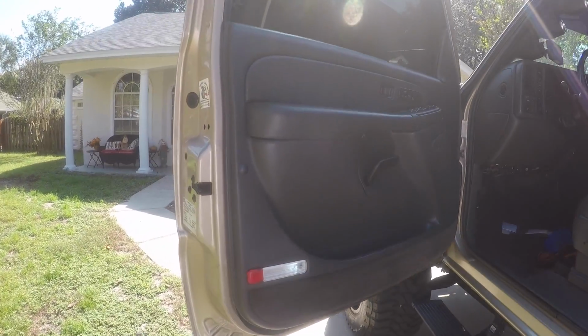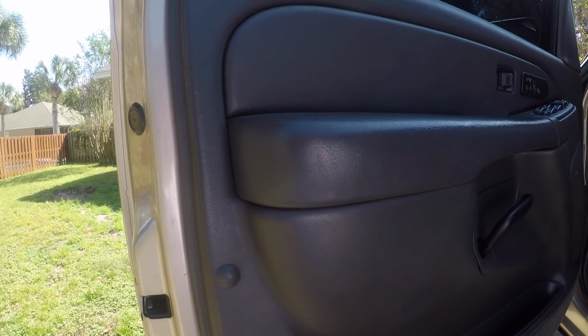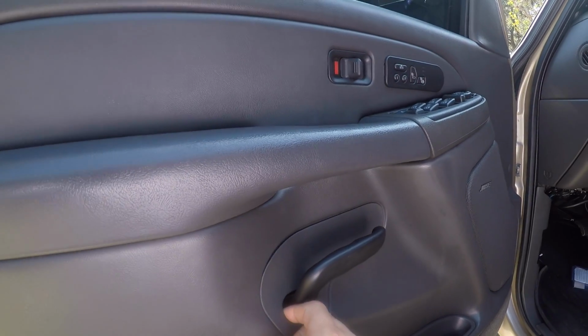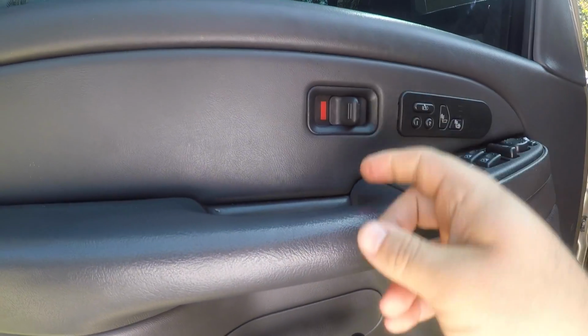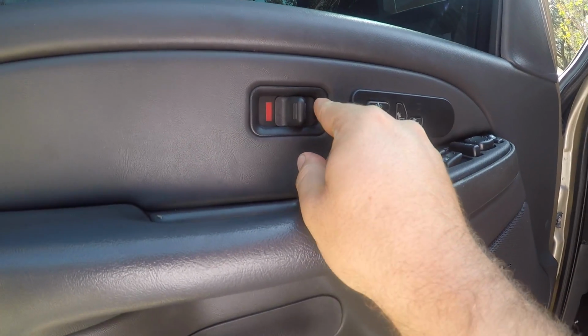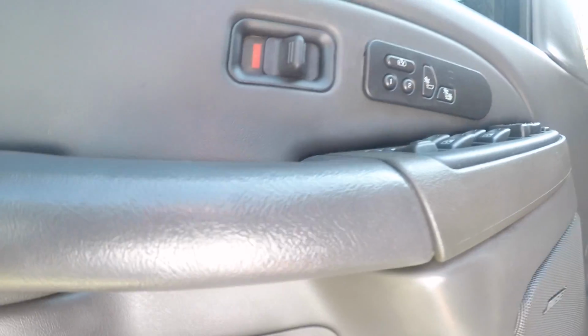All right guys, so what you need, you're gonna need a Torx to get under here. There's a little bolt in here you pull out. You're gonna need something to pull this off. You can probably just use your fingers. You need this piece out because there's a 7mm bolt behind it. You need to pull this piece back. There's a little plastic tab or a little push pin that comes all the way out. And you got one more right there, which is a 7mm.